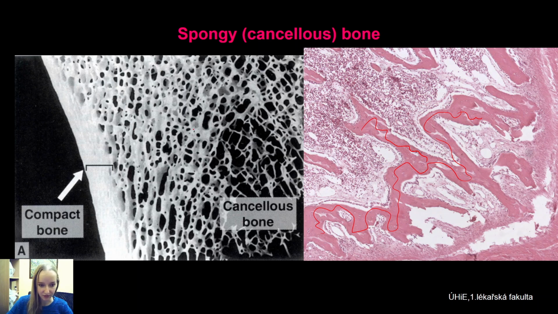This is how it looks in the photo. It's a very nice photo, and this is just a system of a spongy bone. This is also how it looks. This is bone marrow made mostly of adipose tissue, so it's a bone marrow in adults, mostly adipose tissue right here in between. And these are the trabecules. It's a different picture from different staining, but it doesn't matter that much.